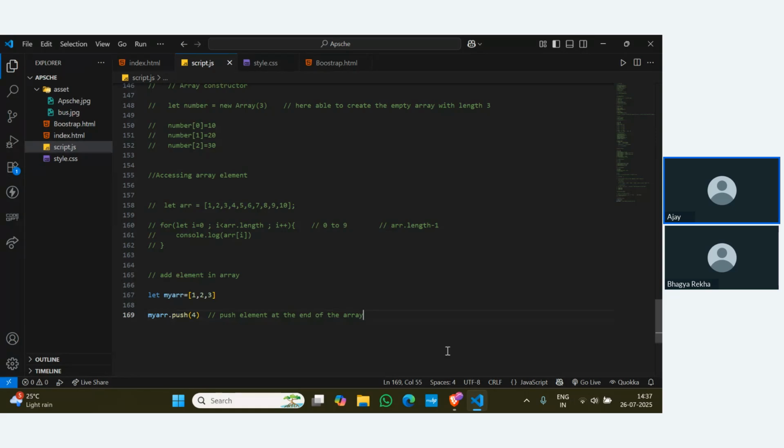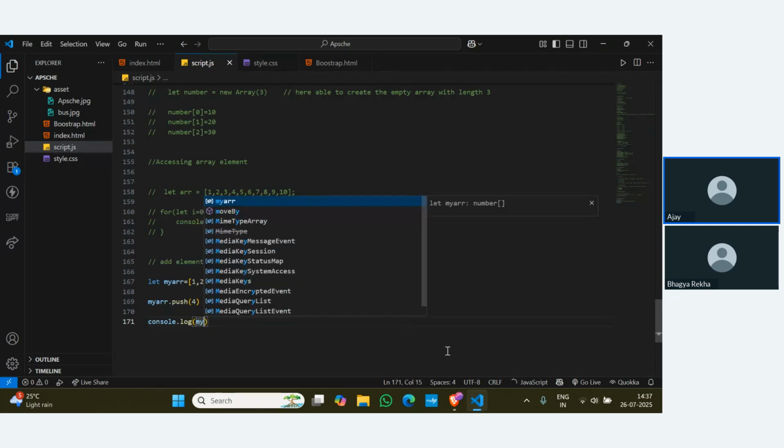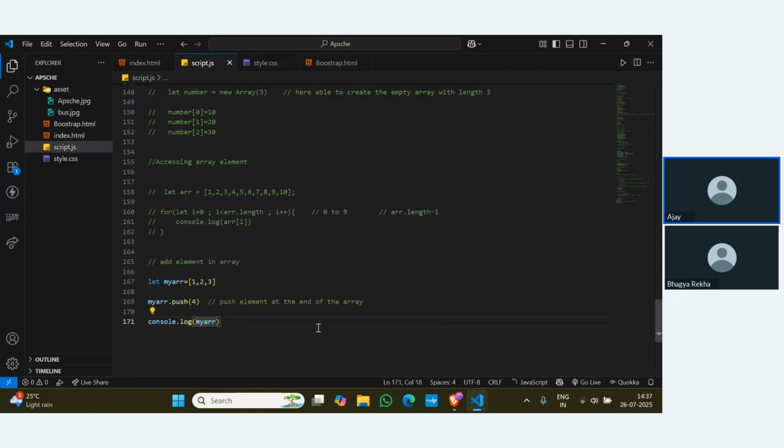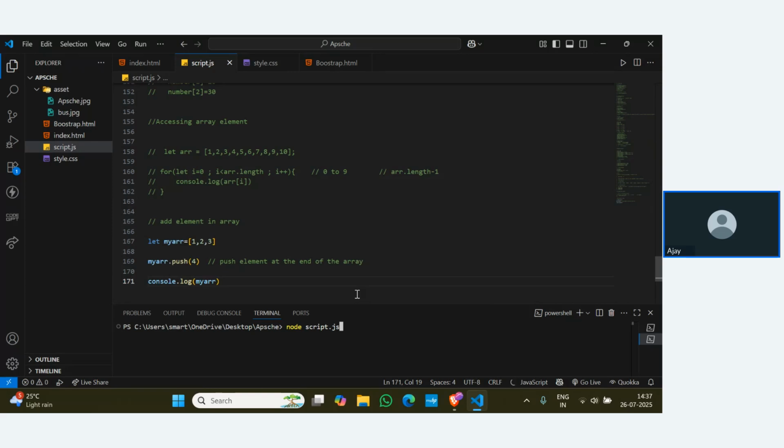Now if I print the array after this, I use console.log and print my array. When I run this with node script.js, I am getting 1 2 3 4.